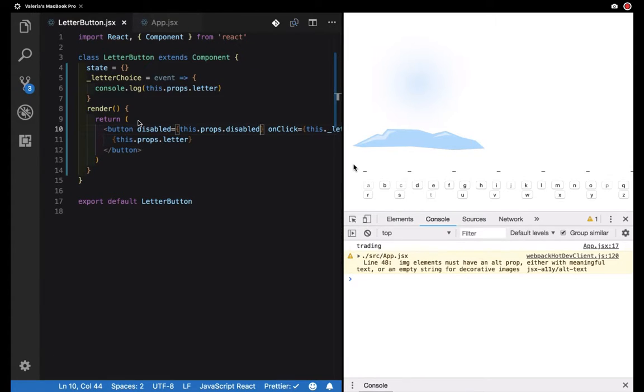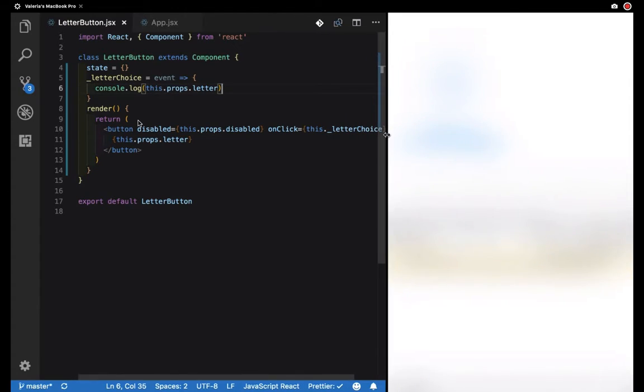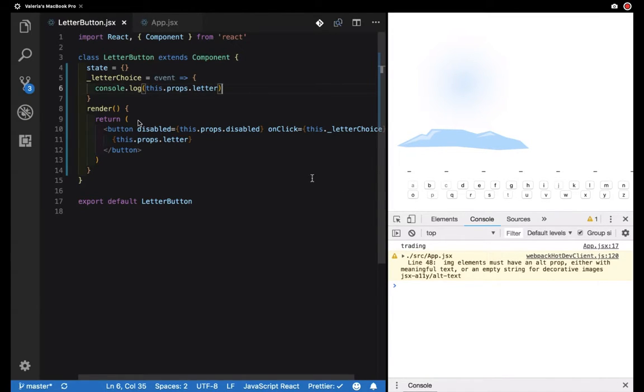Right? This is where the click is happening. We need to tell the app, the parent component, that something changed. So this is the trick of React. We need to tell a parent something happened. The button needs to tell the state, sorry, the app something happened. Which means we need to pass down a function that comes from the app. The parent needs to have the function that says, hey, a letter was chosen, and pass that function down, right? Because events flow up.